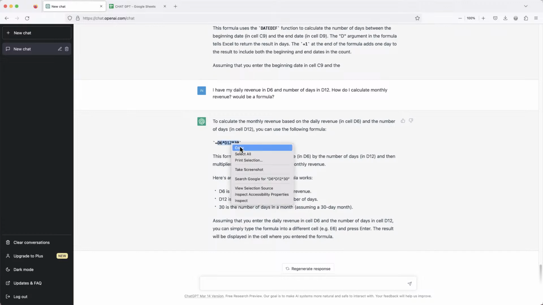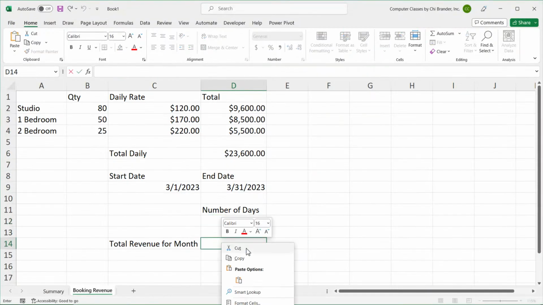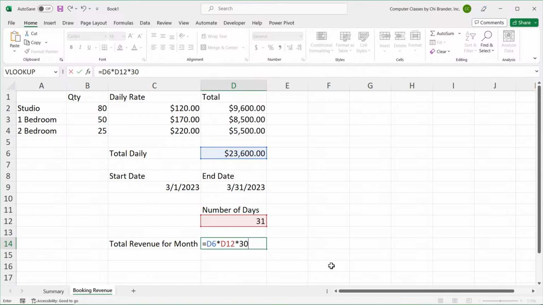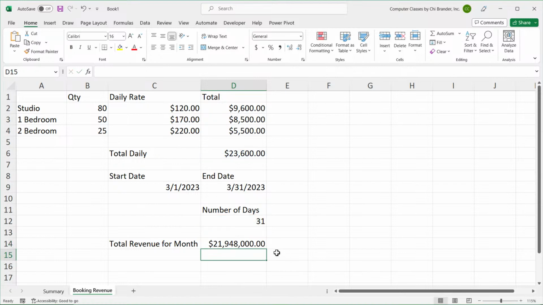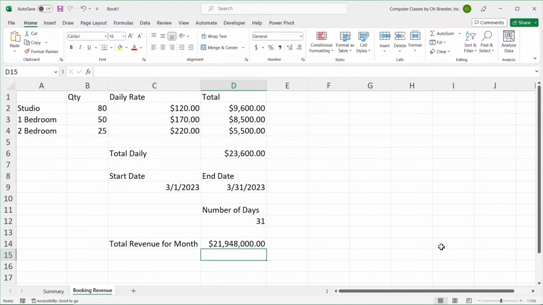So again, it does times 30 for some weird reason. But I guess we know what that reason is, because it's basically trained on some random data and it will pick up whatever answer it found most often. So see, it did this times this, and then I got this. So let's go back and ask a follow-up question.